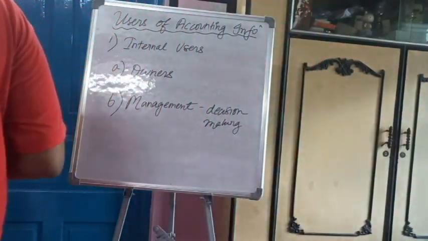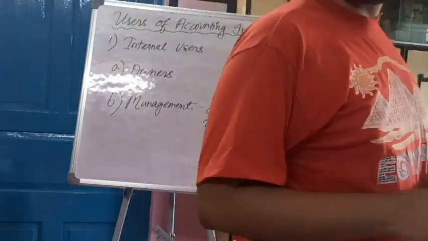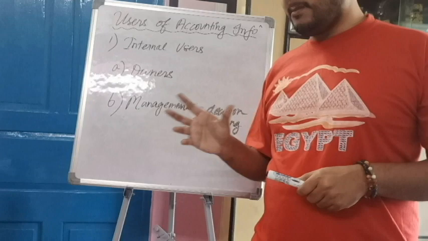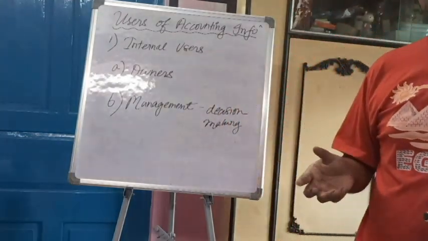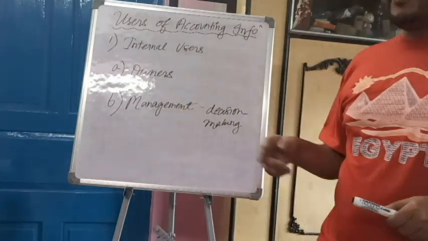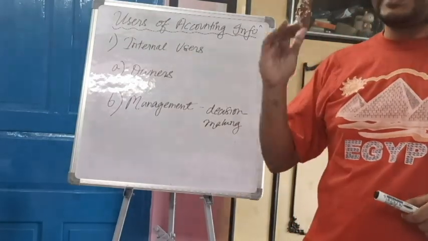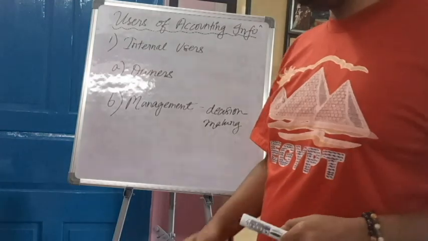And what we can say is that, what type of decision can it take? It can take cost related decisions. That means how much cost control is needed or not. What will be the selling price of the product? Like that only, depending upon the accounting information. And how much sales is required to get that amount of profit which is targeted, and so on.